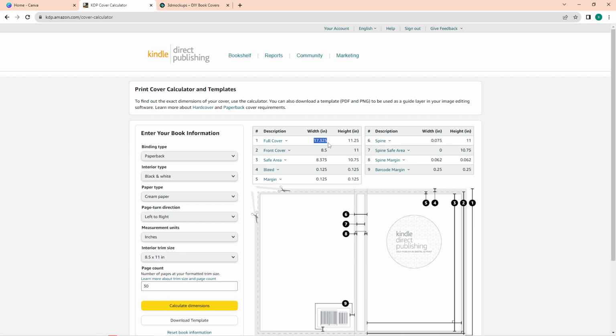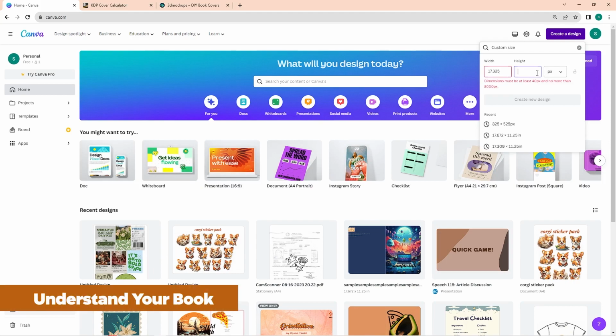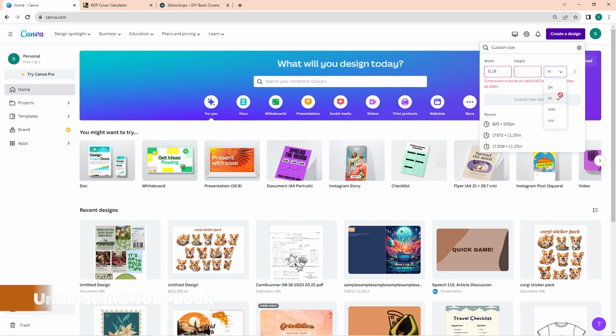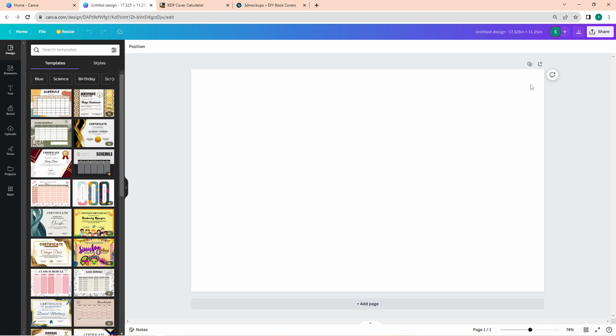Once you have the correct size of your book, the next thing to do is to understand the content of your book. Before you start designing, make sure you understand the essence of your book. What is its genre, mood, and theme? This will help you create a cover that resonates with the content. Let's say that I will be designing a book full of healthy food recipes. From there, I'll be deciding on the color palette, the main object, the title, the text that will be on my book cover.